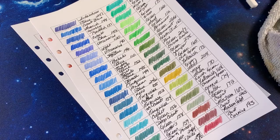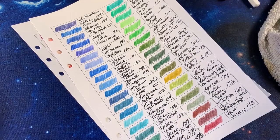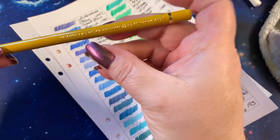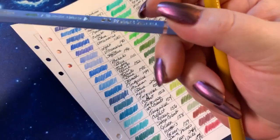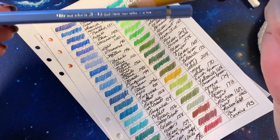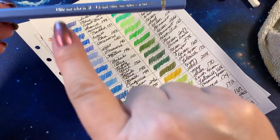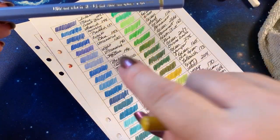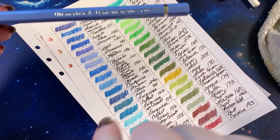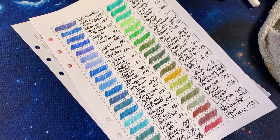So hold on. Okay, we're back. One other thing I did want to mention. I noticed when I first started talking to you about the pencils and how these had the two names in two different languages, the one pencil I pulled out to show you did not, but all the rest of them do. So the one I must have pulled out first is the same word in both languages. So they do have the two names on them. So I want to let you know that.